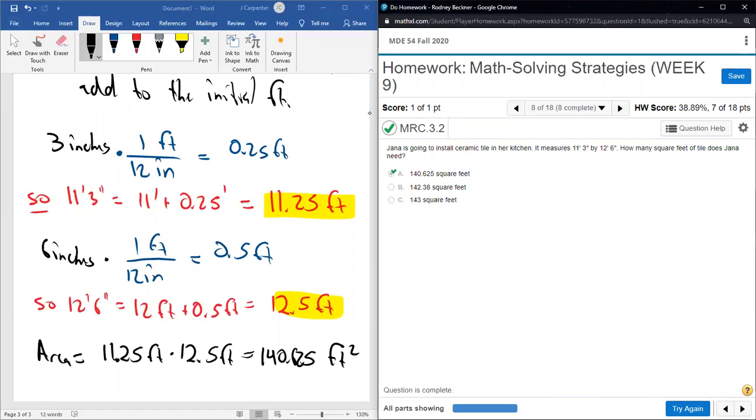So if you make your measurements in inches, this is a more complicated problem because you'll have to convert from square inches to square feet, and that's where you have to multiply that by that 1 over 12 twice to get your inches to cancel twice and your feet to stack up twice.